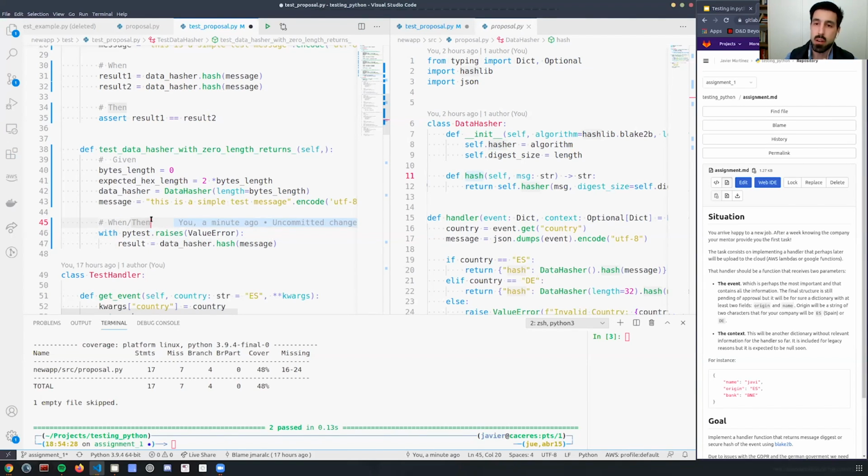Why is this important? Because it's not an obvious behavior. It's a matter of implementation. It has a logic, but the implementation could also be valid if, instead of raising an exception, it returns a None value, for instance. Because zero length means None in some mindsets. So it's important that we have this test here, and we save it and we run the test.